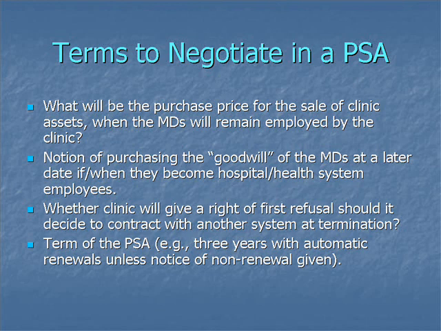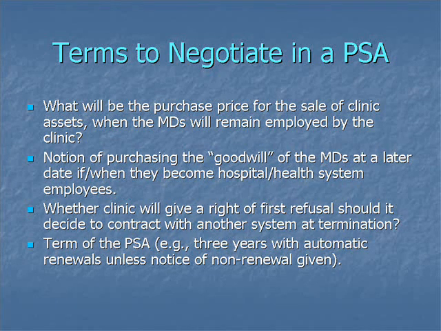Secondly, another item to negotiate is that if the doctors do a PSA and they stay employees of the corporation, one of the things that you'll oftentimes see is that when the PSA is going to terminate, the doctors theoretically could go to work for another healthcare system. And part of the PSA might say that before the doctors decide to become employees of another healthcare system, they'll give the current hospital a right of first refusal, an opportunity to match whatever employment offer or whatever other kind of PSA goodies another system might be offering, in the event that should happen. How could this happen?